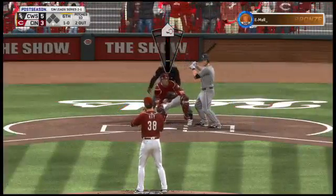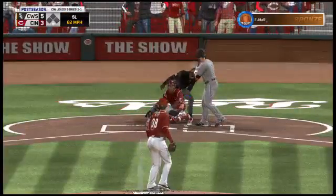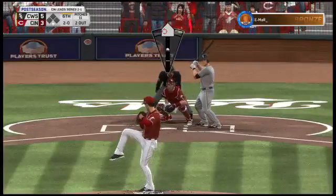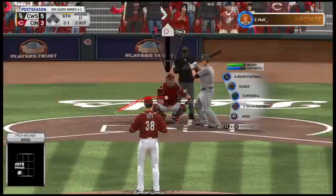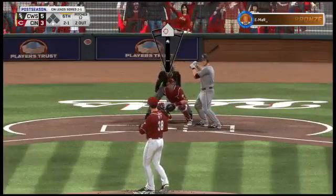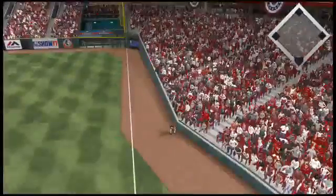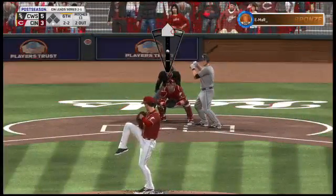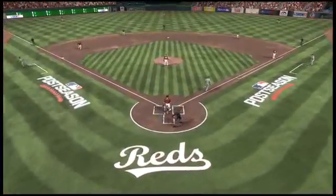Yan Gomes is the batter now as he looks at a ball 1-0. Ball 2 now. 2 outs here, and the focus needs to stay sharp. You don't want that lineup turning over in an inning if you can have it. And he'll lay the fastball in here to get the count back to 2-1. Now a ball fouled down the right field line out of play, so that'll move the count to 2-2 now. 5 runs, 9 hits, 1 error thus far for the White Sox. Swung on in the dirt for the 3rd strike.